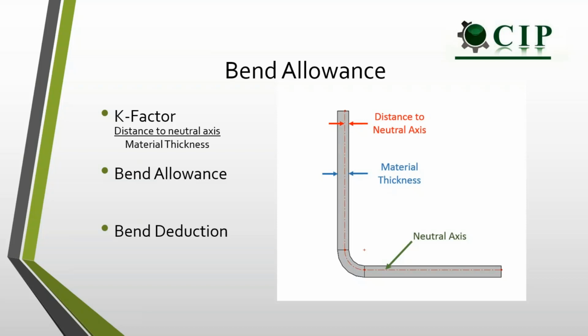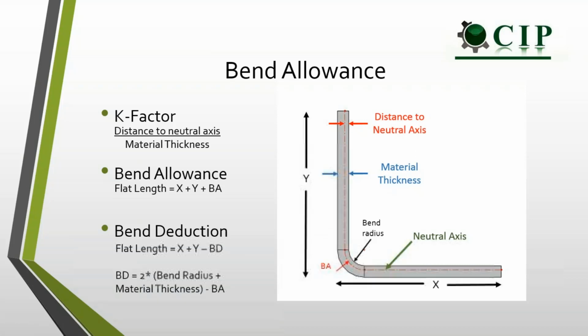The next way to calculate the bend allowance is called bend allowance. Bend allowance is kind of a sweeping term for all 3 of these, but what the bend allowance method does is it calculates the flat length by getting the straight sections indicated by Y and X here, and then it adds in the bend allowance here that's offset from this inside radius. So these 3 sections kind of add up to give you the flat length there.